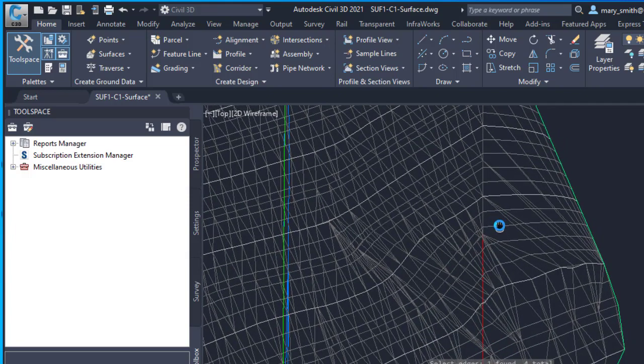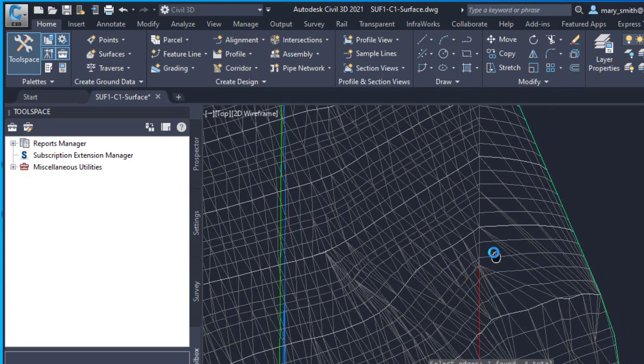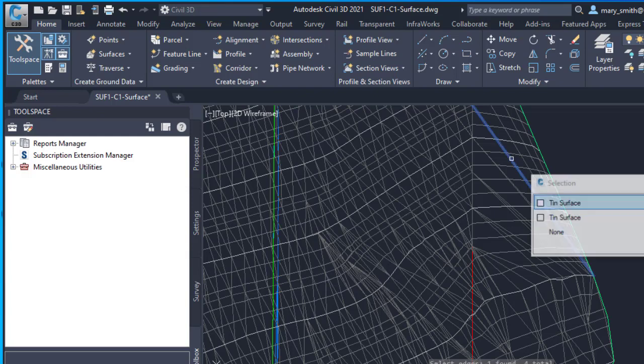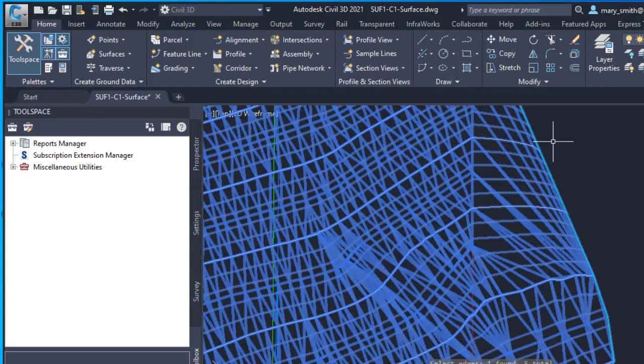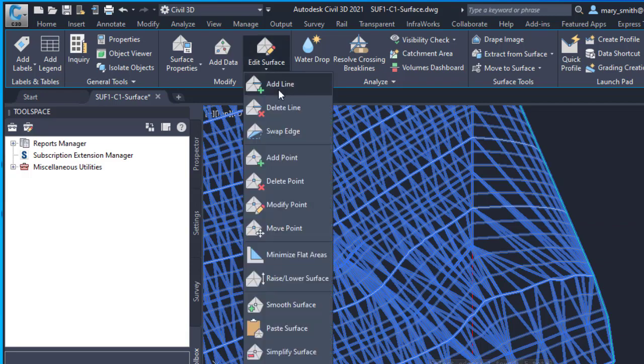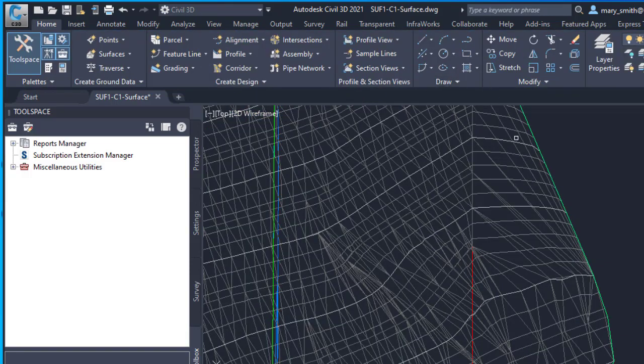So if you look at the image on page 52, we're looking to clean up the inclined lines that run over to the right. So we'll continue trimming. So again, we'll select the surface. All right, with the surface selected, we go to edit surface and we go to delete lines. And we'll continue to delete the inclined lines.